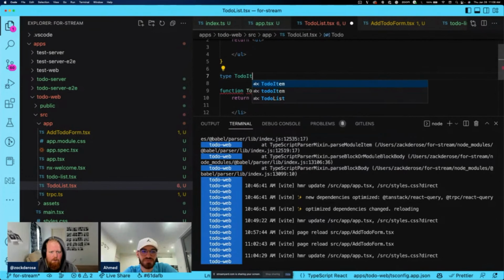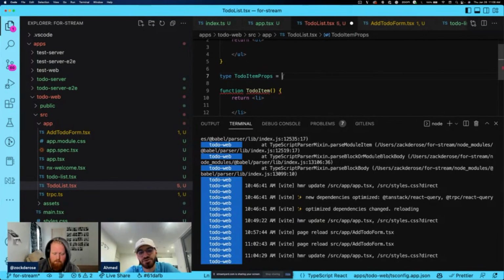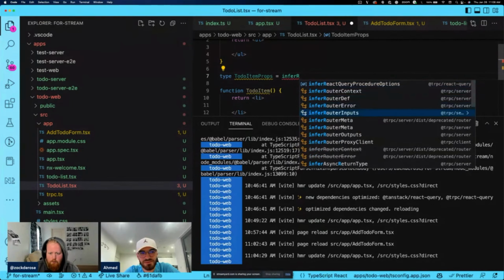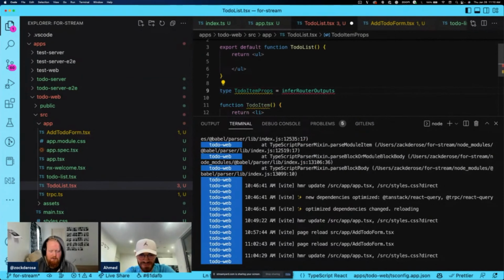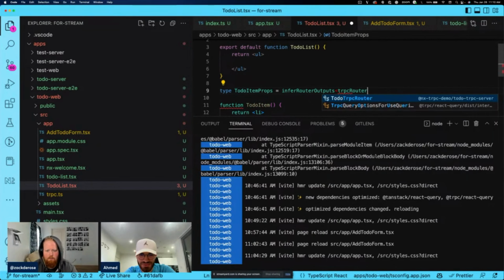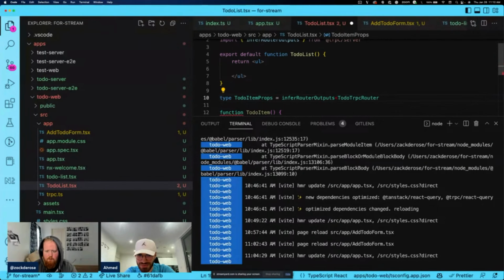Type ToDoItemProps equals. We have a utility function in tRPC called inferRouterOutputs. Okay, so this was the tRPC router, and that was this one. And then you close it, and then that one.